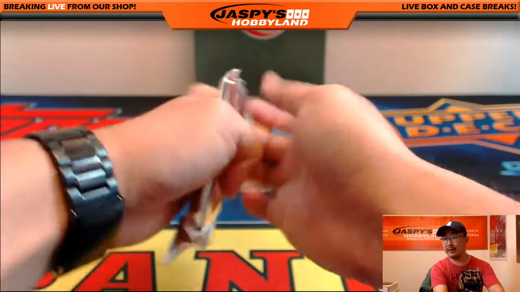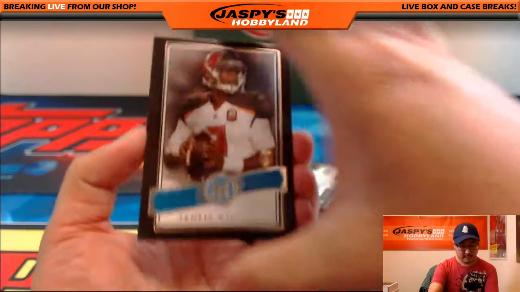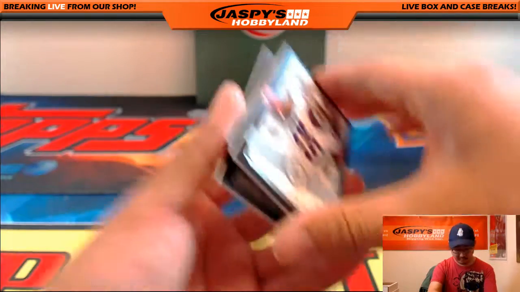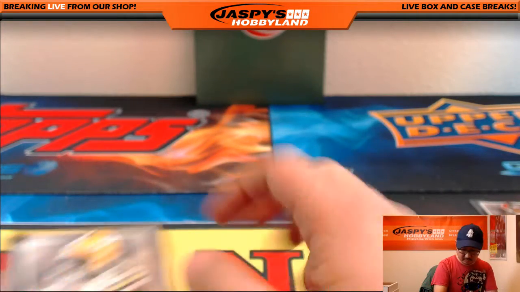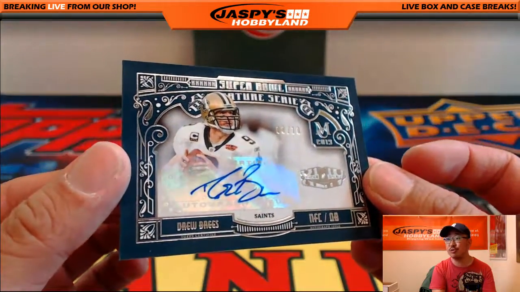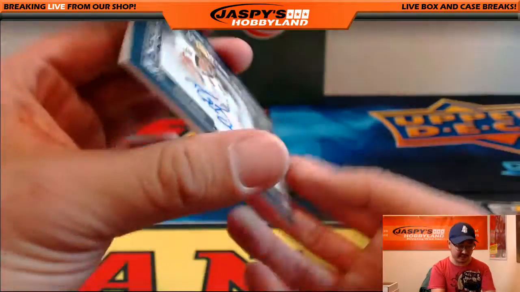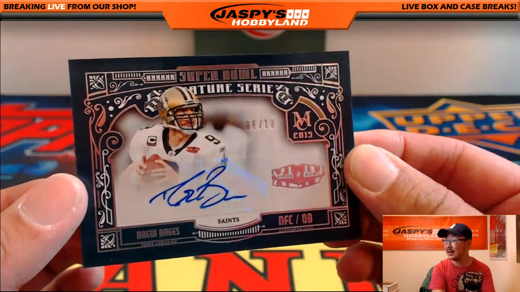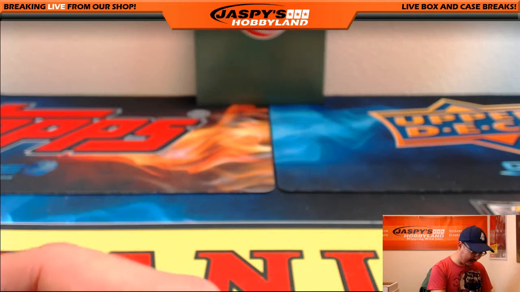I don't know who has been calling. Got Jameis Winston to 99. LeSean McCoy, Tannehill, and Bo Jackson. And the hit. Wow. You don't see a lot of these. 8 out of 10, Drew Brees autograph. Wow. Super Bowl signature series. That is awesome. 8 out of 10. Just one off that jersey number. Always seems to happen with us. Saints going out to John Parker. Very nice.